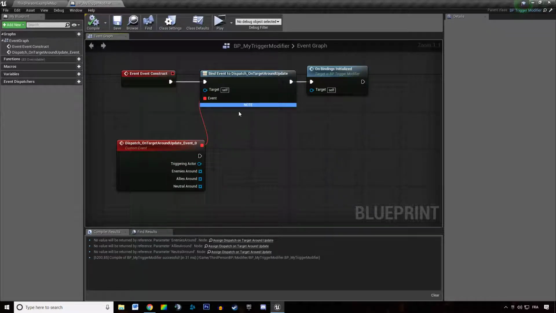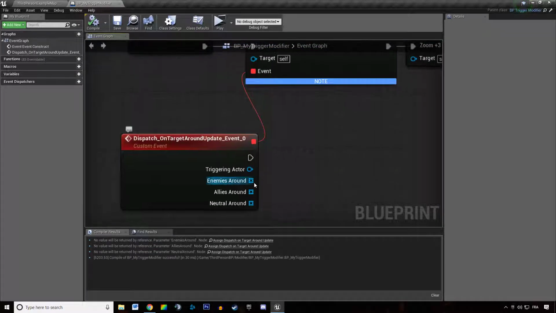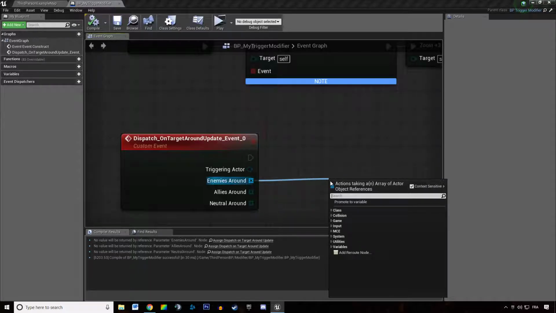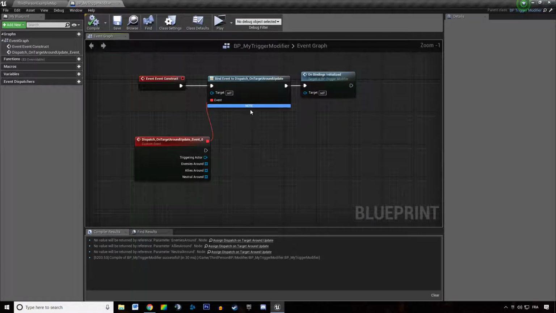And when you compile, it's giving you warnings. Don't worry about this. It's just warning us that by dragging a wire out of that pin, you are not going to be able to modify the group of enemies being passed. You are just going to be able to read the value out of that pin and not modify the original value which was passed as parameter. So no worries about this.